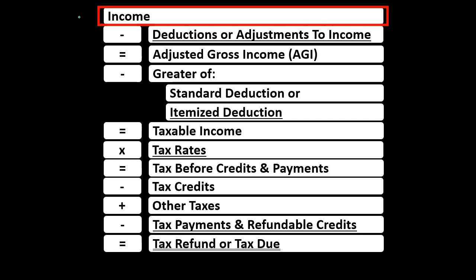If you have something like a pass-through S corporation or something like that, then what's going to happen is you're going to have another schedule. So if you take something like a business return, a Schedule C, the Schedule C itself will have both business income and expenses. Therefore, the expenses or deductions related to the Schedule C will be reported elsewhere and then will flow into line 1 on the 1040. So this income line then with regards to business income of Schedule C will really be the net income of the Schedule C, right? It's going to be the income minus the expenses.